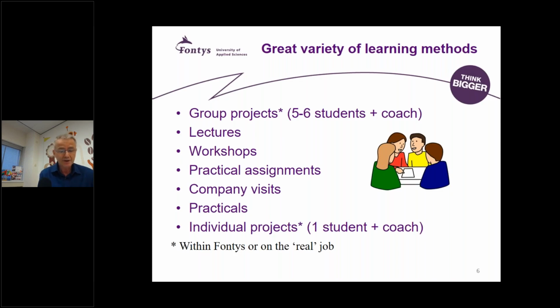Other ways of learning are company visits and, of course, the most important feature of a University of Applied Science bachelor program, the internships. For 2 semesters, so in total around 10 months, you work and study in a company related to your study field. All learning methods will be offered in 3 modes: course-based, demand-based, or open learning, giving you perfect conditions to develop yourself as an ICT expert in whatever field.